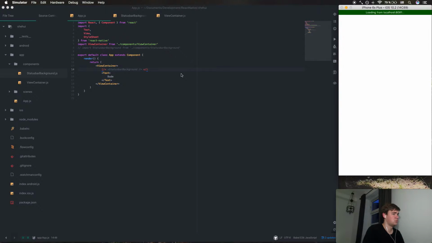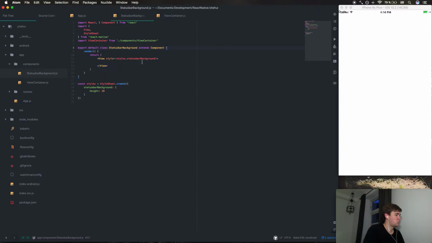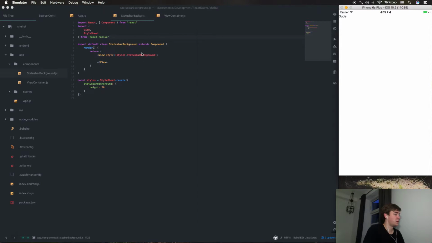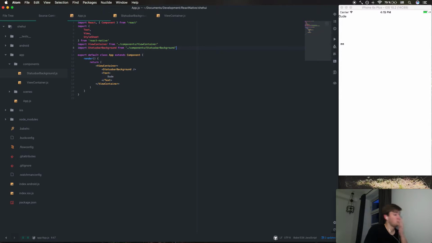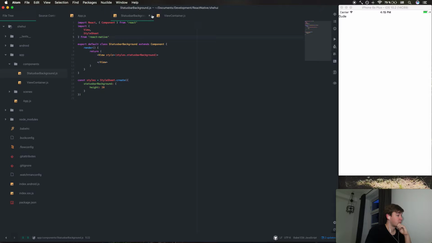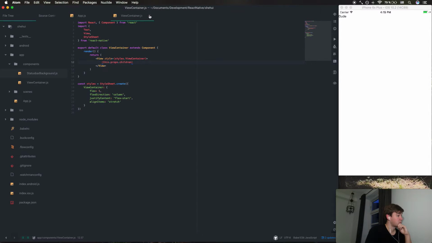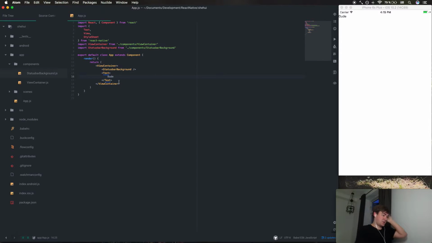Didn't you just work? Oh, there we go. Obviously, I didn't know where that was, because it was the wrong path. But now you can see the text is under, so we have the status bar up there. That's nice. Now we can actually start doing something.